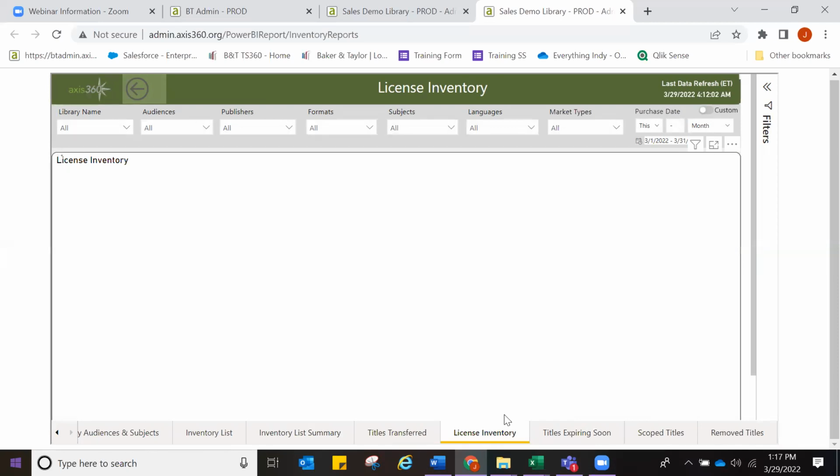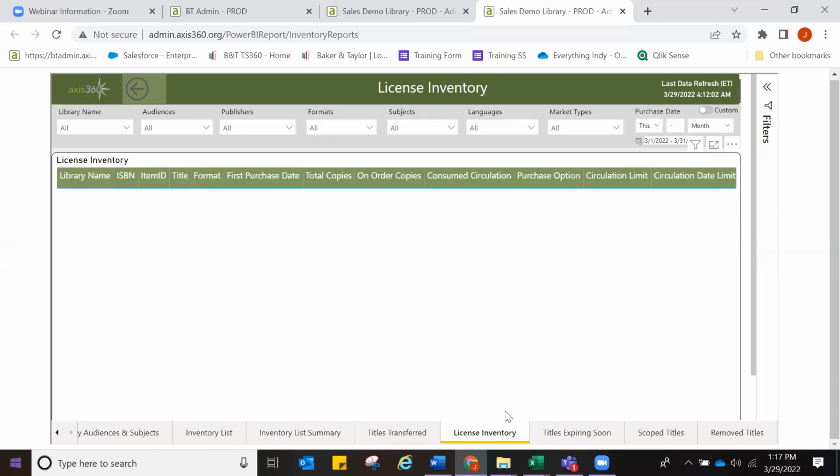And this is new. In the legacy reports, you could not see what your license models were. You had to ask us. So it doesn't look like anything was purchased into our sales database with a limited license this month.